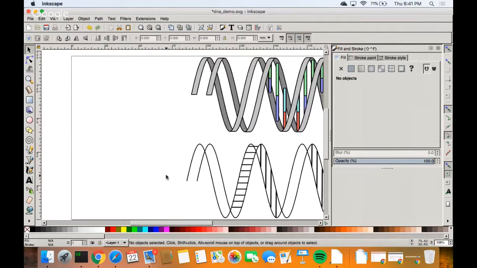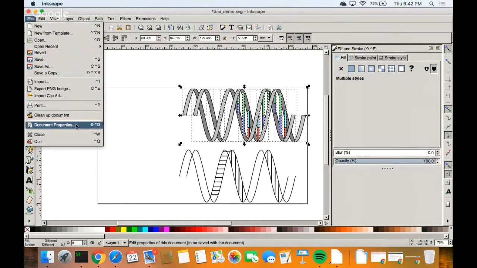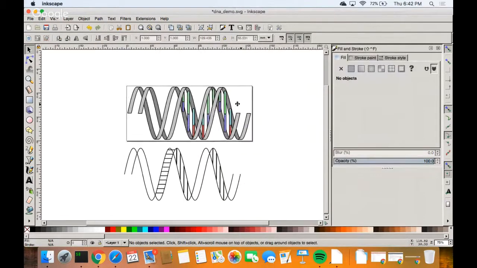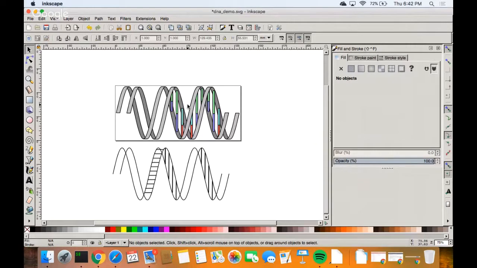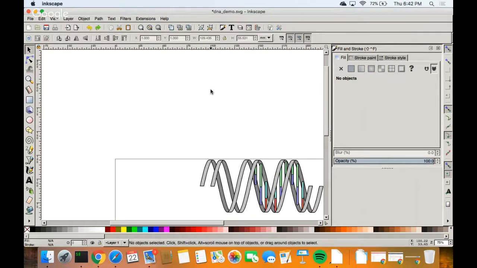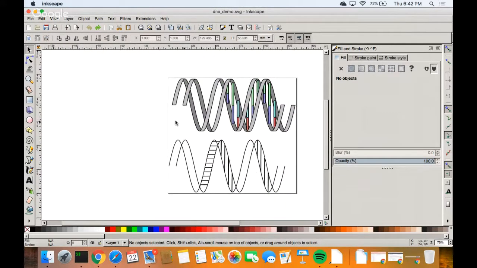Apparently I have some kind of object here that's hidden. Yeah, that invisible rectangle made my document a bit bigger. You can also select a specific part of it, go to that and resize to just that selection. And if you want to revert, Control Z will undo it. And I'm going to delete that weird rectangle.